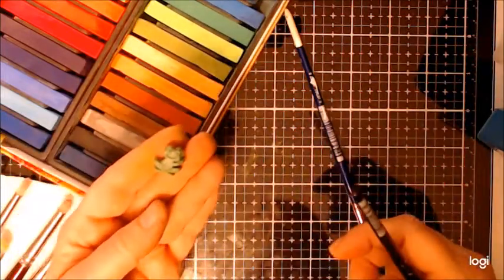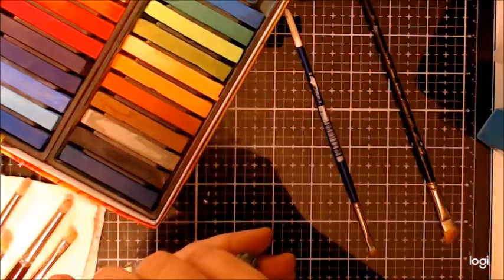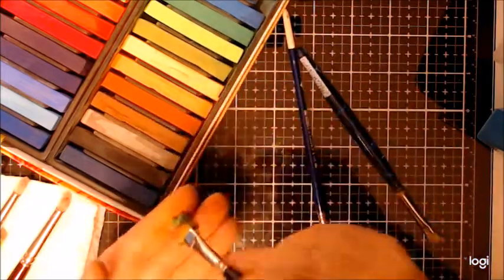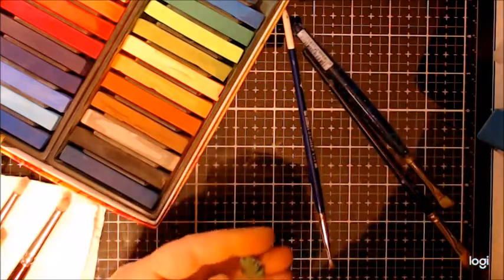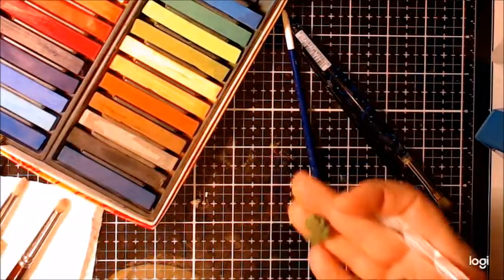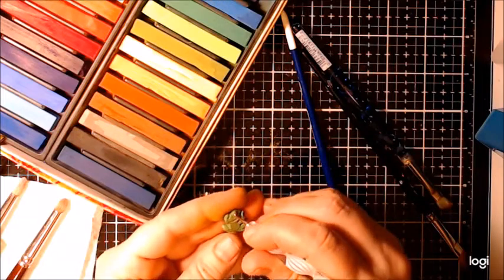Okay, like your frog. He's pretty dark, so go with the brown. I'm gonna have to put my light up here, I can't see. Oh, that's better, you can see now. Little eyeballs.